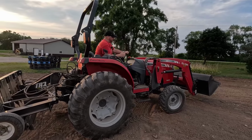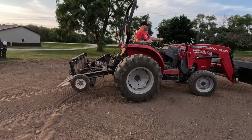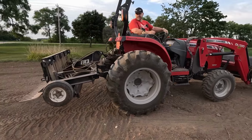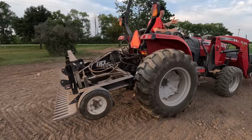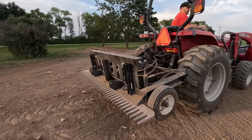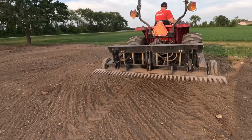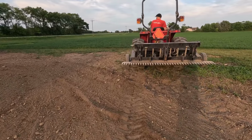For this particular process, I like to run the tractor in first gear. If you go too fast, even though the TR3 rake weighs about 1,500 pounds, if you get it bouncing too much, it'll bounce over the top of the stones that you're raking, and it'll leave the stone behind instead of bringing it along with it. So I found that first gear seems to work much better.